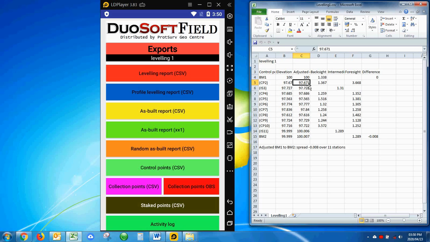So if that was the point that you wanted to find the height for, that will be the height that you're going to adopt, and so it goes for change points 4, 5, 6 up until change point 10. Those will be their new final heights that you got after doing this normal leveling. So this will be the height that you adopt.